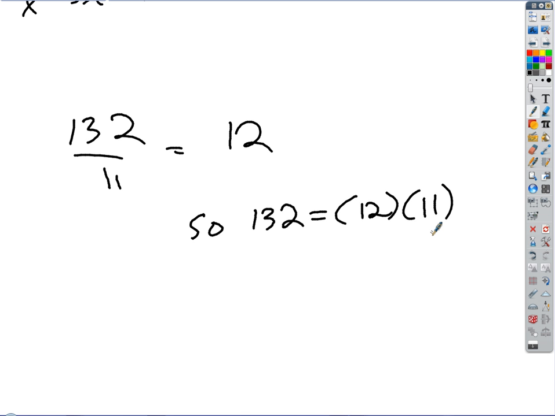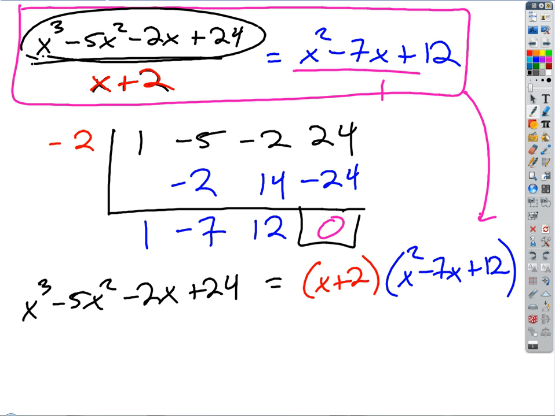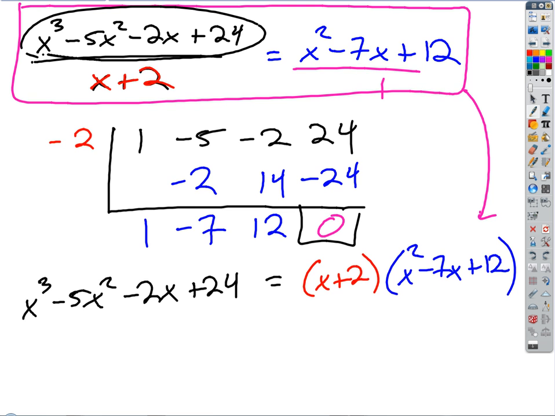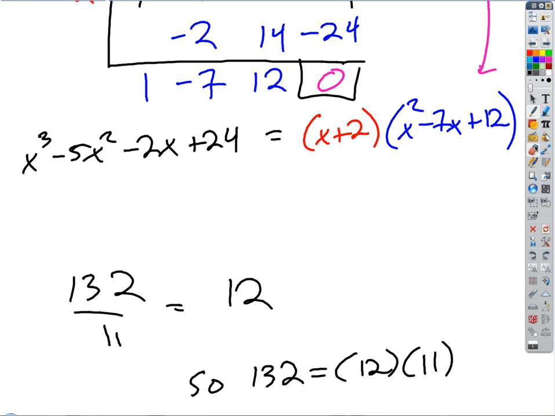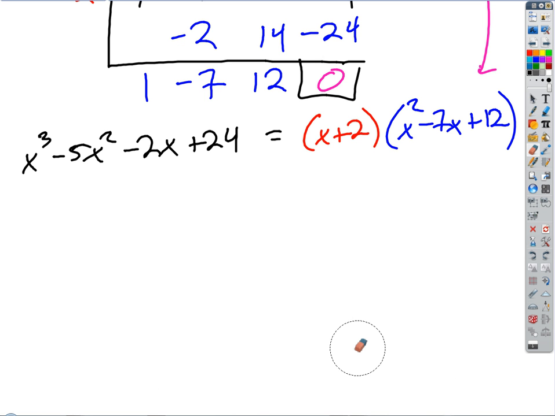We had it factored into two smaller factors, right? We're doing the same thing here, aren't we? If I told you that x plus 2 was one factor of this, you could divide it out and find the other factor. Now, could we keep going? Well, in this case, maybe we could. If we're supposed to completely factor something, and I'm going to have you do that on the assignment, then we have to keep factoring until we can't factor anymore. We've got to break it into pieces until we can no longer break it into pieces.